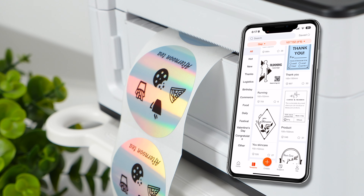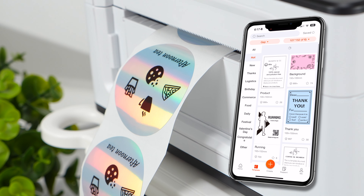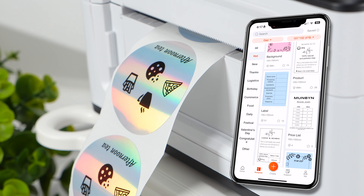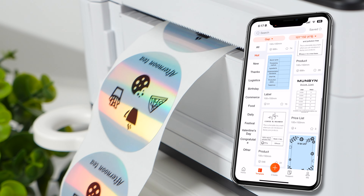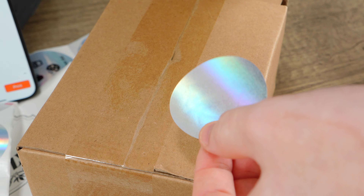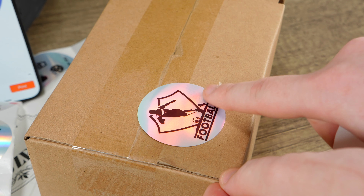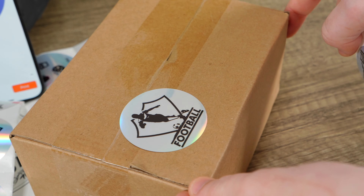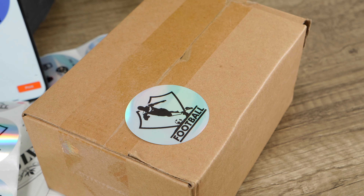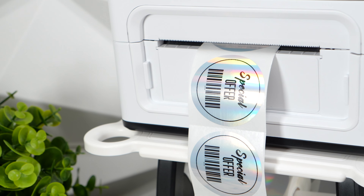While the N41AP is perfect for anyone needing to print 4-inch by 6-inch labels, its versatility doesn't stop there. You can easily use smaller labels to print barcodes or create custom logo stickers for your own packaging. It is designed to handle thermal direct labels ranging from 1.7 inches to 4.1 inches. Thankfully, Mumbine offers a fantastic collection of their own labels to choose from, including standard shipping labels, circle ones, transparent options, and even gold ones.